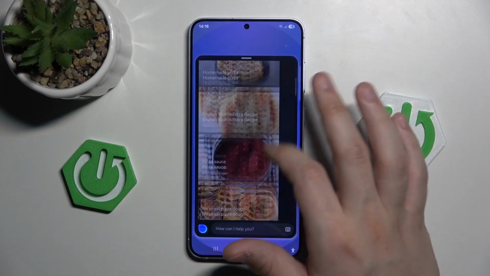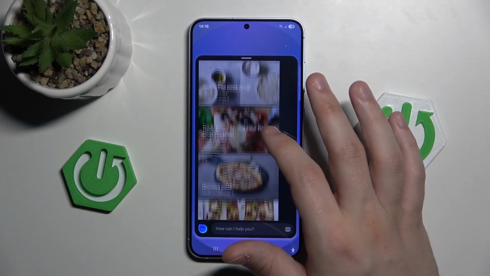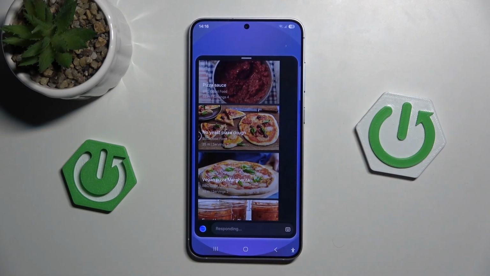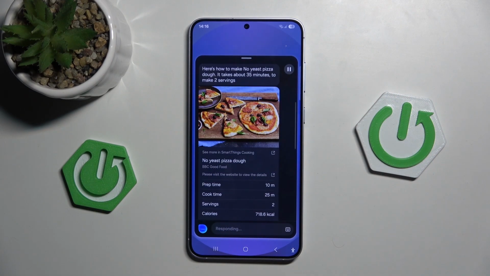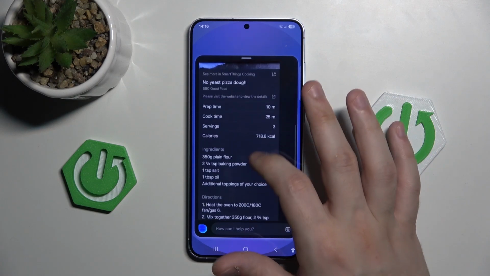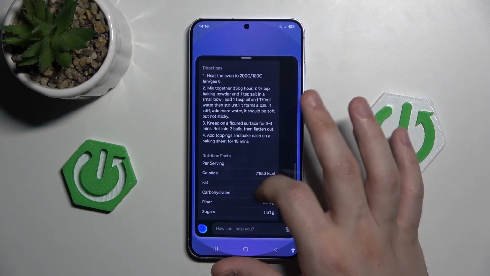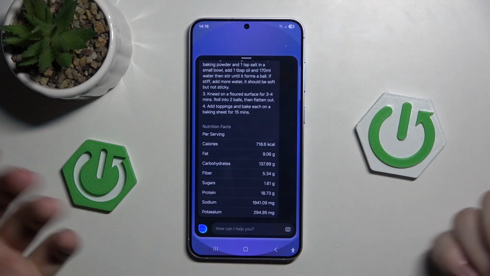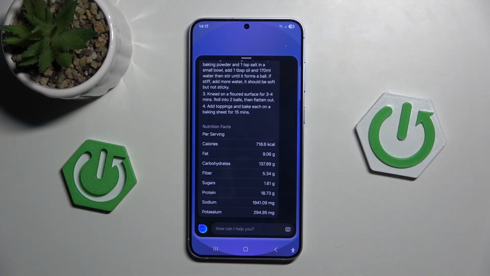We have many options in here, so we can select, for example, this one. Here's how to make no yeast pizza dough. It takes about 35 minutes to make 2 servings. And now we have the recipe for the dough and the whole pizza, as you can see. So it's also a cool feature in my opinion. If you like to spend time in the kitchen and like to cook, you can use this option basically anytime.